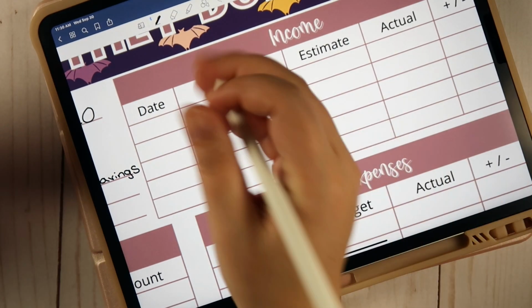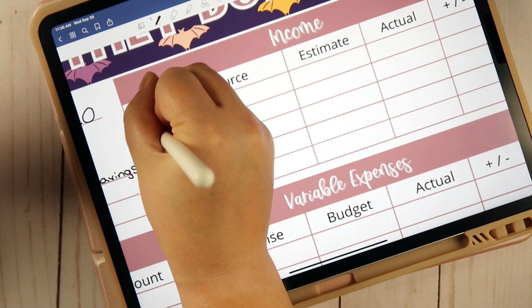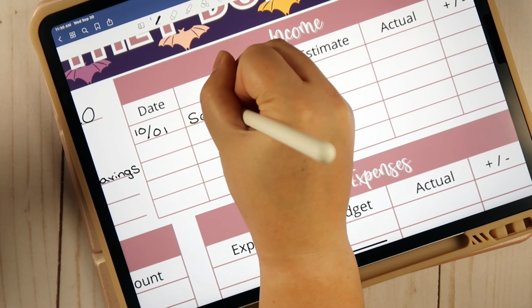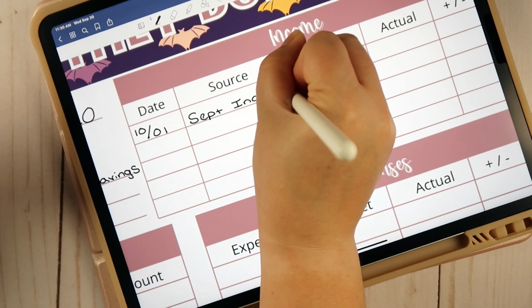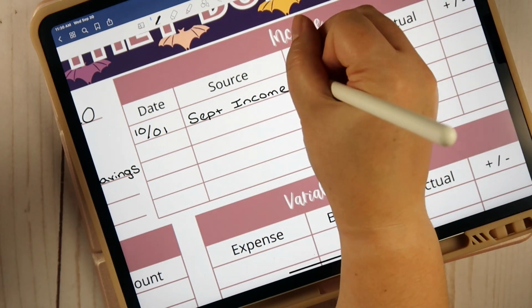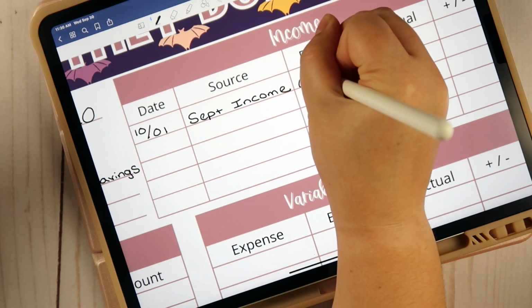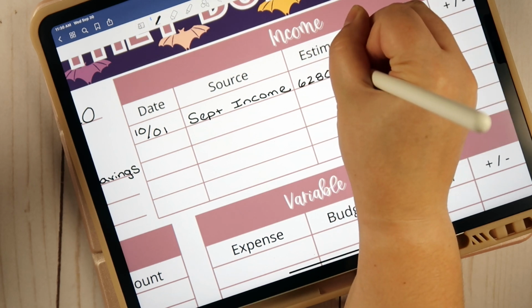For my source, I'm going to put 10/01 because that's the day that I'm transferring it over. I'm going to put September income, and the estimate, which there's not going to really be an actual, this is what it is: $6,280.03.